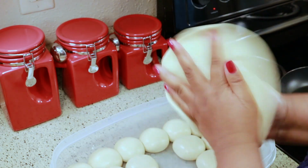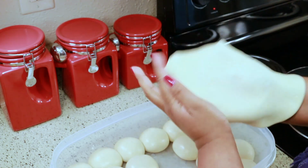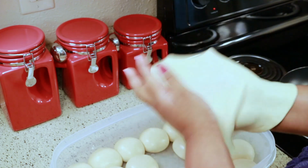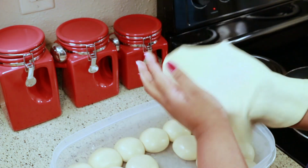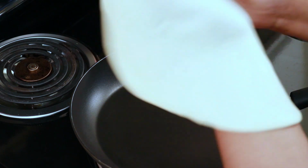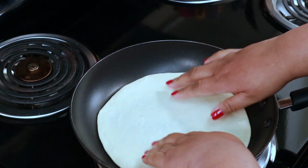So anyway, when you flap the tortilla, it's going to get big, and the more you flap it, the bigger it will get. When you're doing that, it's kind of like you're turning the tortilla as you're flapping it, and you're using your fingers to press out the edge. It's kind of hard to explain, but if you're doing it, then you'll get the feel of it, and then you'll know. And if your tortilla is not coming out round when you put it in a pan, you can always use your fingers to adjust it.